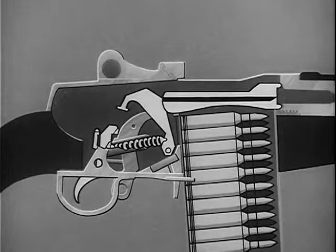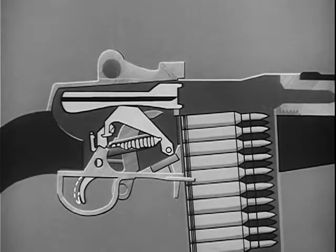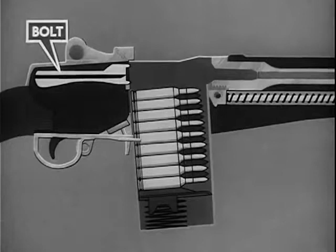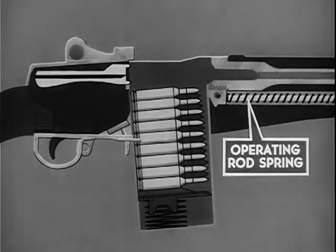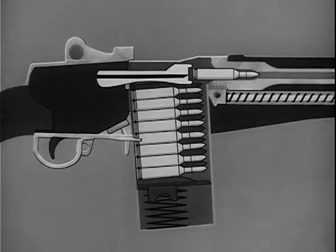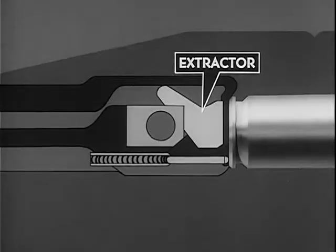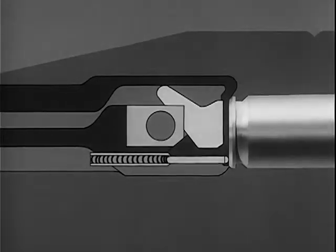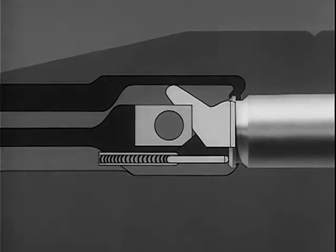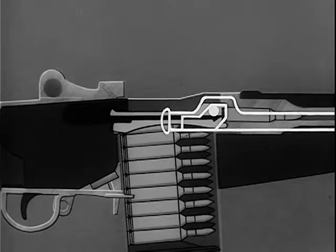As the bolt continues to the rear, the rear of the feed rib on the bottom of the bolt forces the hammer to the rear and down, pivoting the hammer on the hammer pin. The bolt continues rearward, riding over the hammer. The bolt is now driven forward by the expansion of the compressed operating rod spring. The bolt strips the topmost cartridge from the magazine. The cartridge is deflected upward by the feed ramp in the lower rear of the chamber and forced into the chamber. On the forward movement of the bolt, the extractor on the bolt face is forced outward by the rim of the cartridge. When the face of the bolt comes against the head of the cartridge, the extractor spring expands and the lip of the extractor engages the extracting groove of the cartridge. Finally, the bolt is locked.